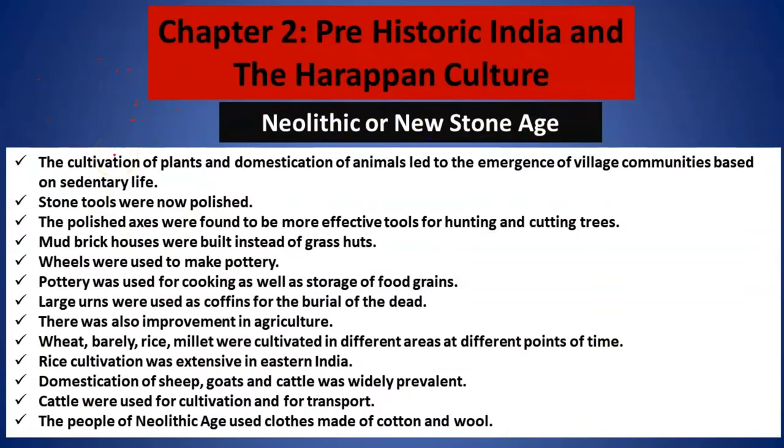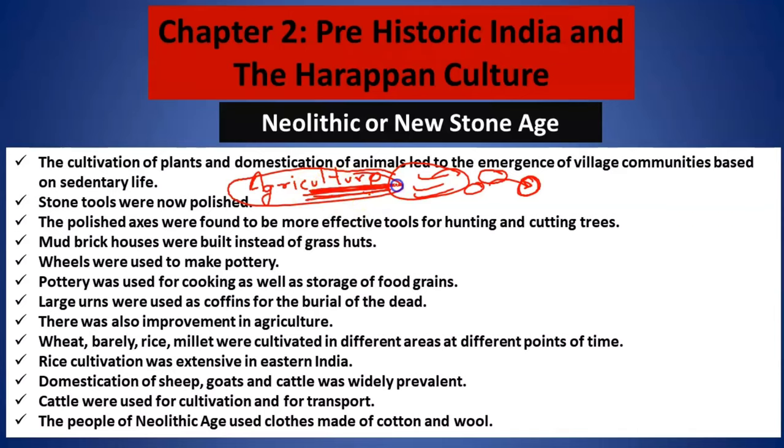All right. Now, what happened was they understood what was agriculture. Now, in Mesolithic, that was a transitional phase. They were doing experiments and trying to see, okay, if we are catching these plants and eating, if the seeds fall, whether it will grow or not. By this time, they realized that they can do agriculture. Instead of the grass huts, they switched to mud brick homes. Now, when they don't have to travel from one place to the other in search of food, they can settle in one place for a long time, as long as the soil is fertile.